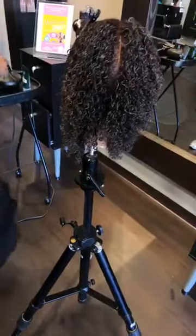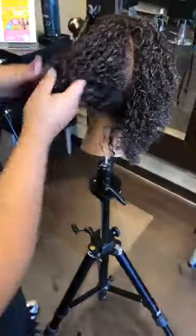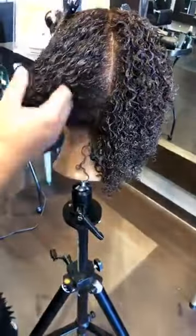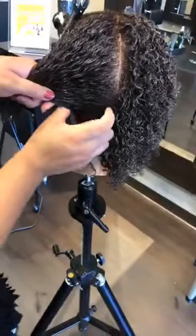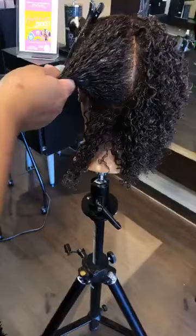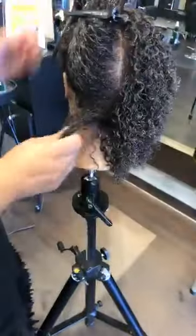So this technique that I'm going to show you is something that I do a lot. This is where I styled in her product. It's good. I can let her air dry, or I can diffuse, which we'll come back to in just a minute. The next technique is finger coils. The reason I like to use finger coils on my guests sometimes is because they want to expand their texture a little bit, or make their curl a little bit bigger, but they don't necessarily want to work too hard.